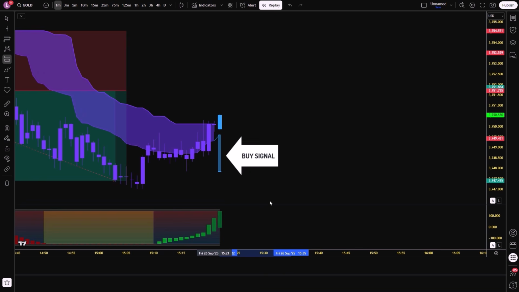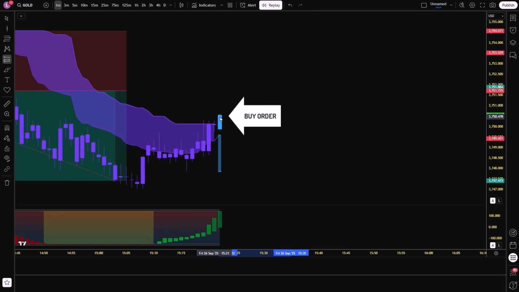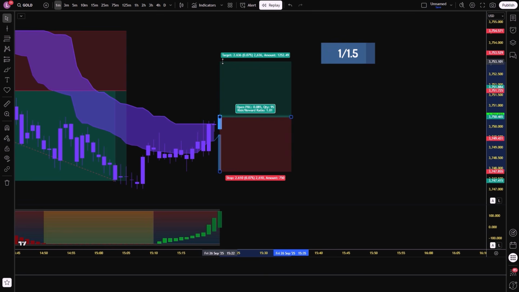Here the percentile supertrend indicator gives us a blue color buy signal. Here the machine learning momentum oscillator indicator shows a green color histogram. Here the market has made a bullish candle to give confirmation. So all our conditions are being fulfilled, so we are placing an order to buy. Our stop loss is to be placed at the blue color of the supertrend cloud line, and the risk to reward ratio will be 1:1.5.